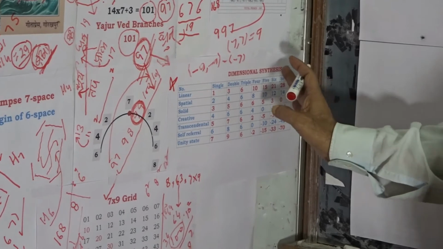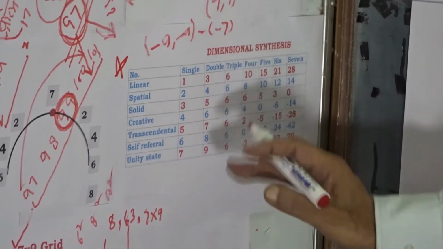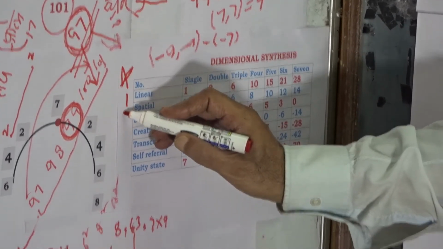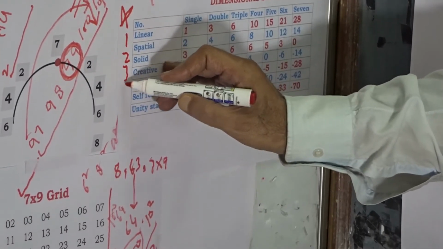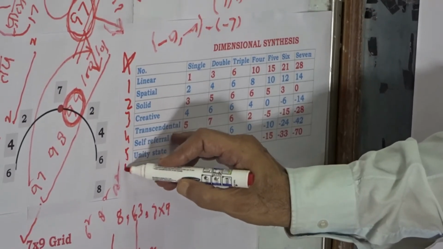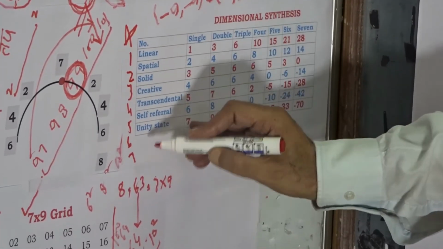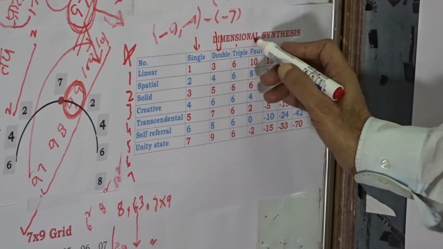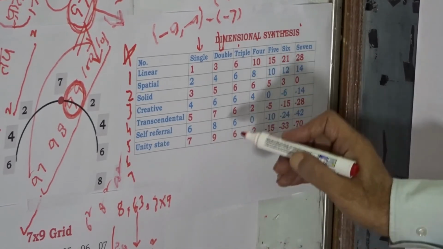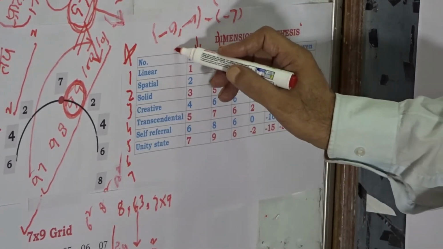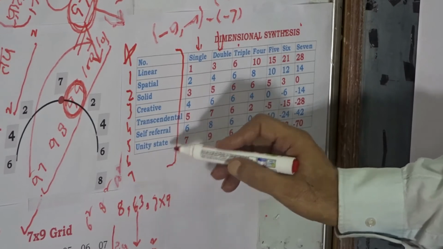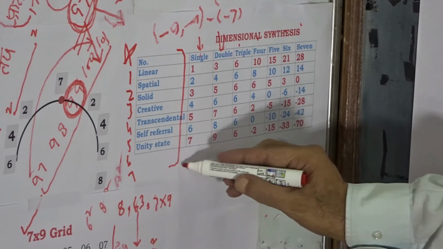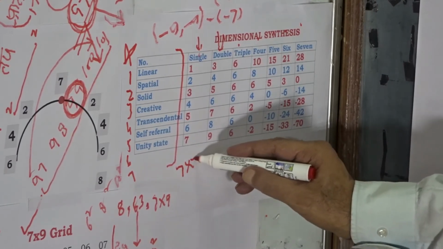of the dimensional synthesis. We know that if we have a linear dimension, 1 space in the role of a dimension, then 2 space, 3 space, 4 space, 5 space, 6 space and 7 space in dimensions. And when we have a single dimension, pair of dimensions, triple, 4, 5, 6 and 7 dimensions. Now these 7, 1 space to 7 space in the role of dimension and 1 to 7 dimension sets. When we have this 7 cross 7 is equal to 49.